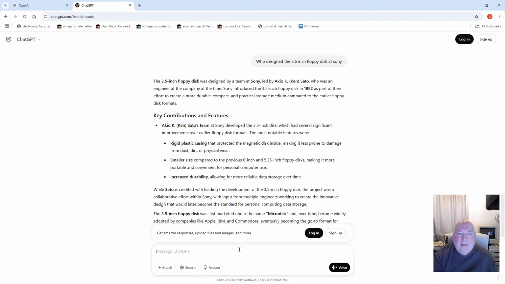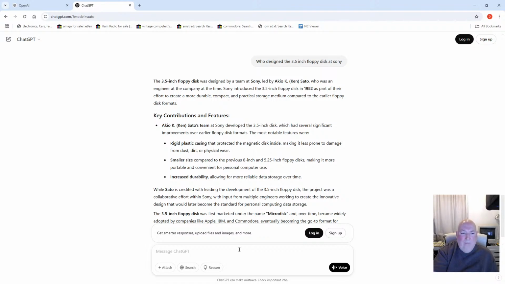Key contributions and features. Ken Sato's team at Sony developed the 3.5-inch disc, which had several significant improvements over earlier floppy disk formats. The most noticeable features were the rigid plastic casing, which protected the discs, a smaller size compared to the previous 8 and 5 1/4, and increased durability.